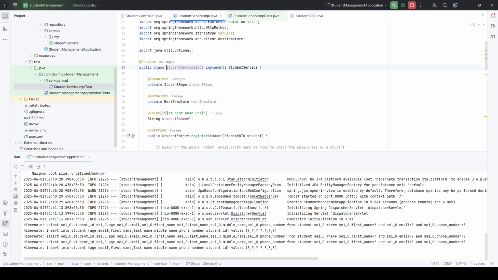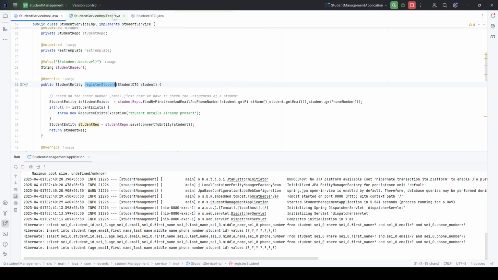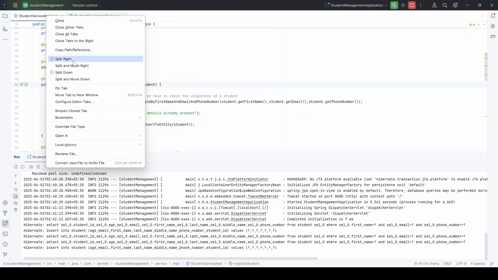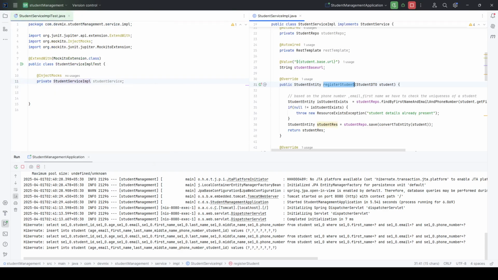Now, in StudentServiceImpl, we have a method called registerStudent. Let's call this method. Let's do it this way: right click, split to right. Okay, now let's close this one to understand better. Now we have a registerStudent method.